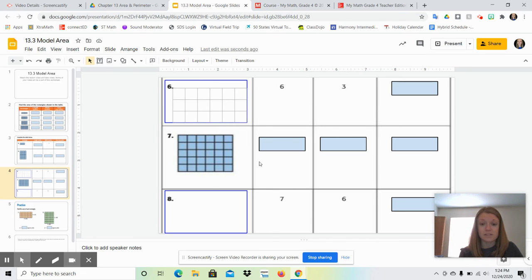Okay, the next one has the array. You're just finding length, width, and area. Make sure though, whenever you type in your area, that you put the units on it. Okay, so all we're dealing with today is just the word unit. We don't know which unit we're using, so we just say units, squared units, okay, because we're finding the space in the middle. If we're just going a distance, we're saying that's just units or like feet. But whenever we're finding the area on the inside of a shape, we always say square units.